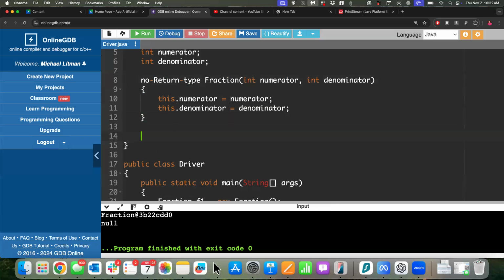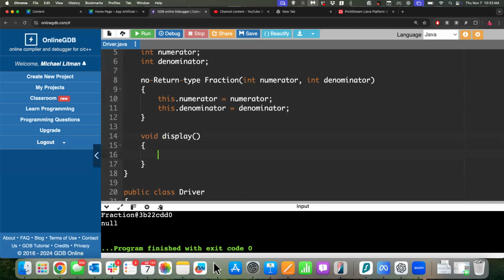Whereas I'll just go ahead and write another function here. Let's have a function called display that maybe just outputs this fraction in some sort of pretty print way. So system.out.println this dot numerator followed by a slash followed by this dot denominator. Now let me ask you this. Did I need this dot here?